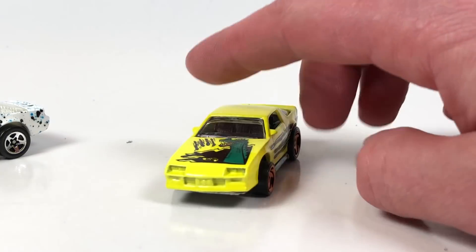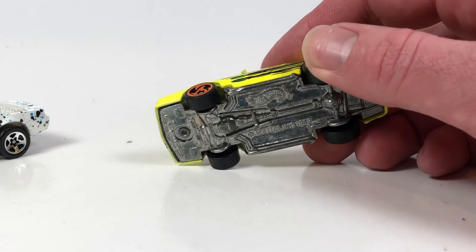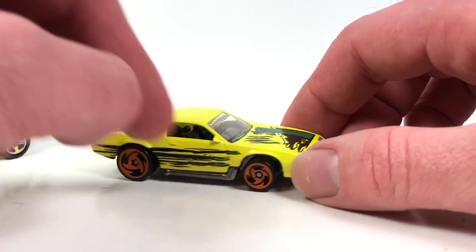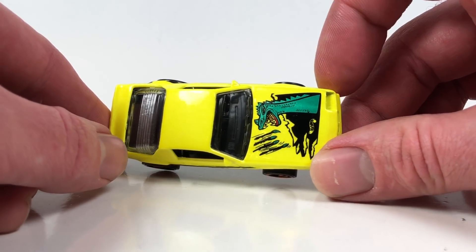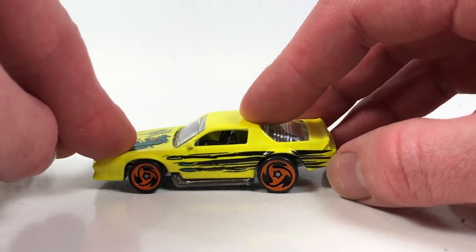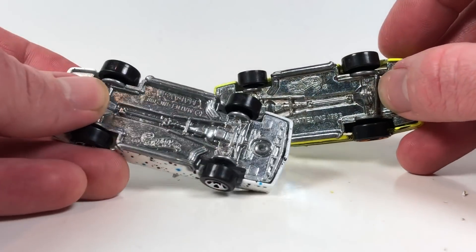This one is from 1997. I'm going to pop that one open — it's got those wild wheels. It's got a base issue; the base isn't on all the way and I can't even get it back into place, so I guess that's an error of sorts. Pretty wacky looking — I don't know if that's Godzilla or what that is up there on the front. Street Beasts — it's got something weird going on with that base. These two have the same base, I believe.